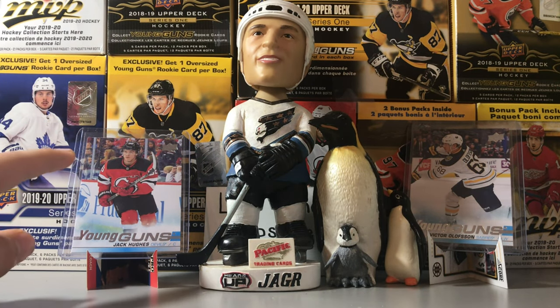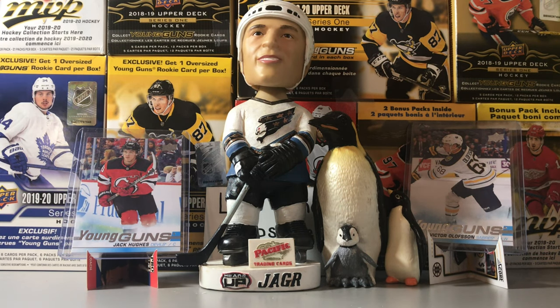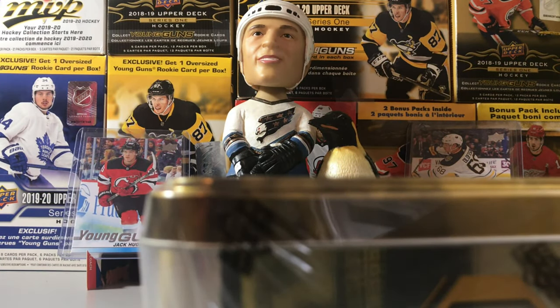And also, the background cards are pretty much the same as always. We got Jack Hughes and Victor Olsen, probably our two best Series 1 pulls so far. Looking to get Quinn out of this tin. I guess that sounds pretty good. Quinn out of the tin. So maybe you can come out.